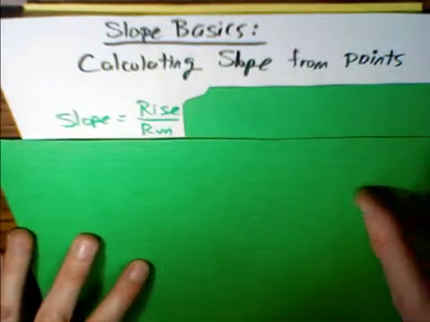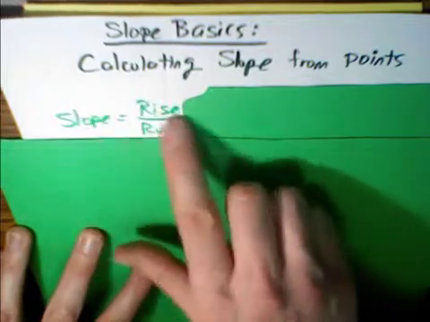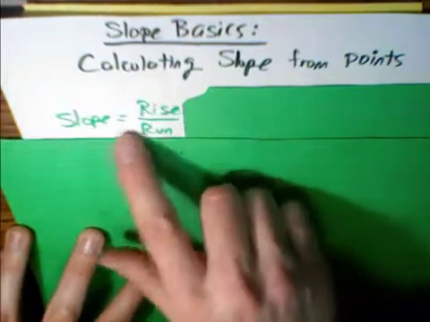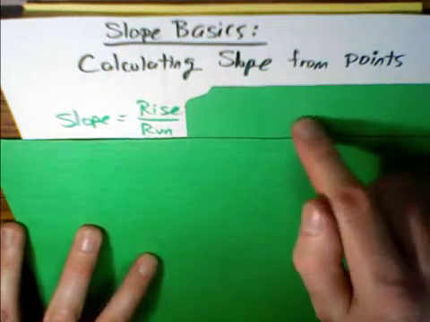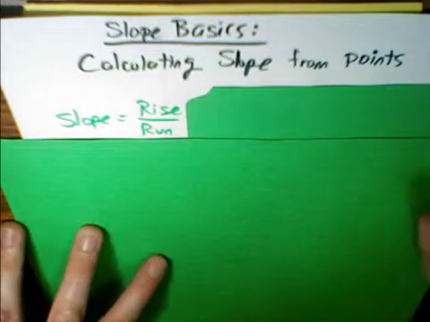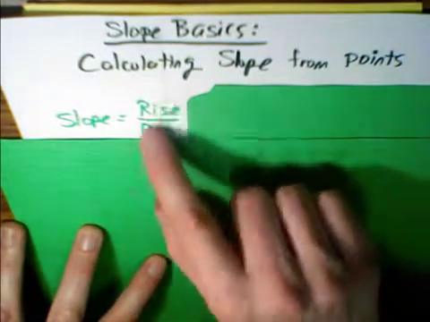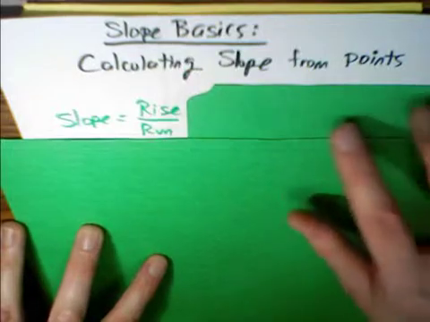As you'll recall, the definition of slope is rise over run. Now this is more of an informal, kind of an English concept definition. People can think about rising up and then running to the right, but it's very important you understand how to calculate with these things. So what we're going to do is we're going to translate this concept of rise and run into something that we can do some math with.